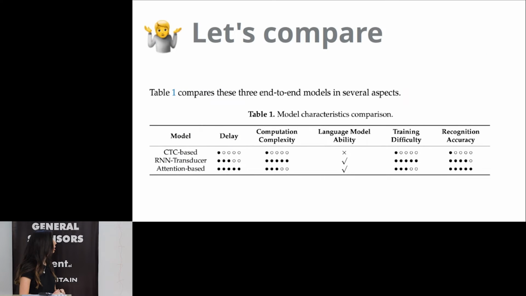We talked about these end-to-end models, and now it's time to compare them. The highest accuracy you can see is with the attention-based networks. But what's the disadvantage? A serious problem occurs because the attention mechanism needs the encoder. As this attention needs to be calculated for the whole segment, we need to wait until the encoding phase is fully finished, so we can start running the decoder part, and it causes a big delay.